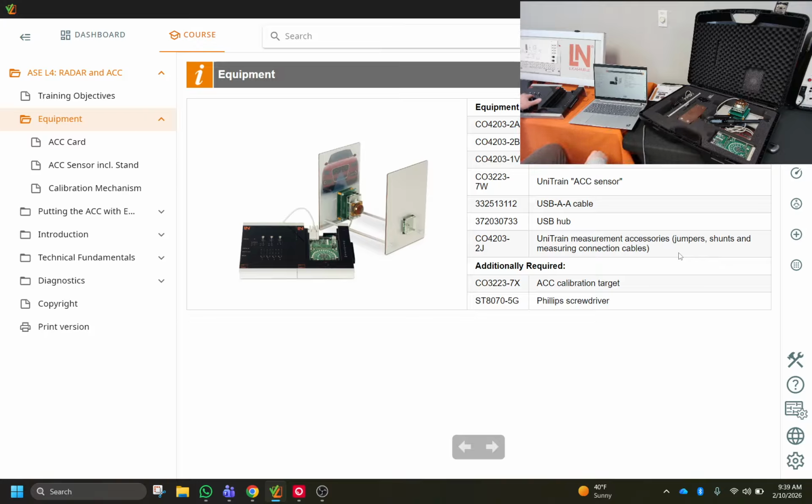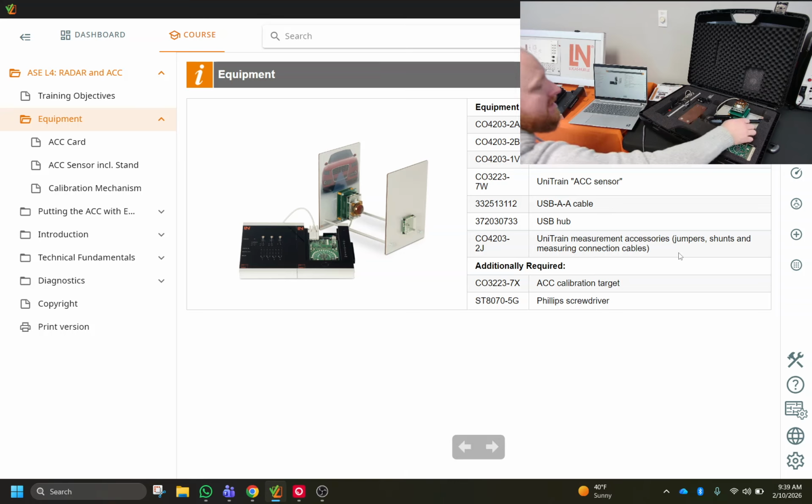So obviously you have your interface, your experimenter, you have your ACC card, which is this right here. You have your ACC sensor, which is this right here. You've got your USB-A cable. You have a USB hub. You have your measurement supplies, which actually I think I've taken out of this case, but normally there are red and black safety measurement leads also in here.